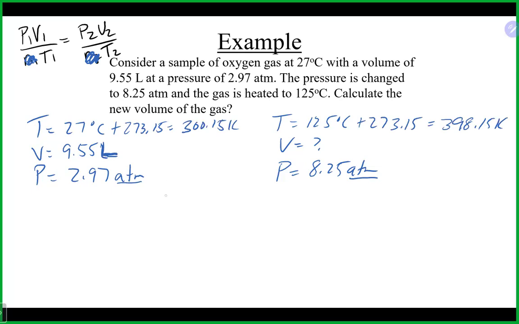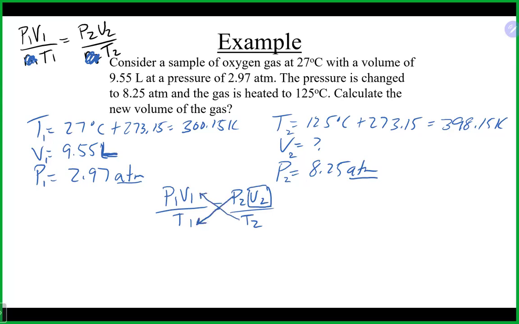We now have our combined gas law here, and you could call these guys the ones, and these guys the twos. In this particular case, we are solving for V2. People do sometimes struggle rearranging these equations. If you just want to do it the easy way, when you go across the equal sign, they end up in the opposite location. So the T2's on the bottom, it will end up on top. The P2's on top, it will end up on the bottom.